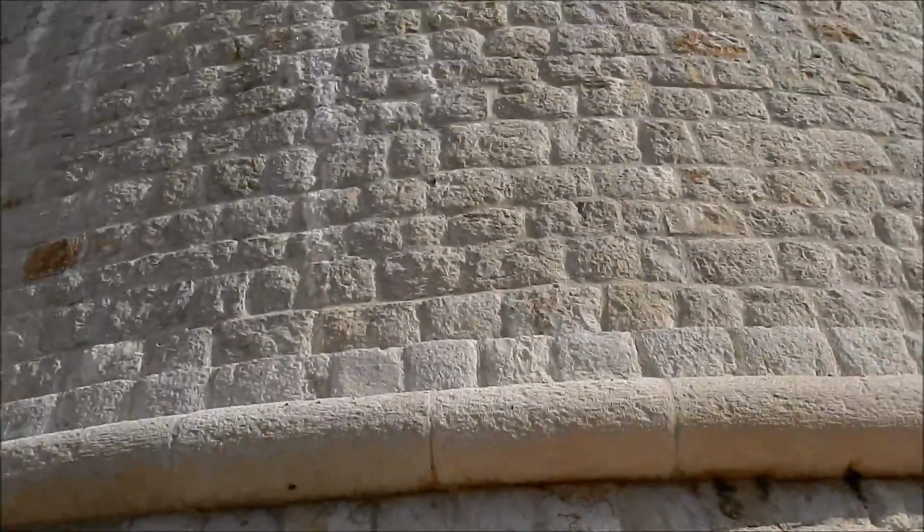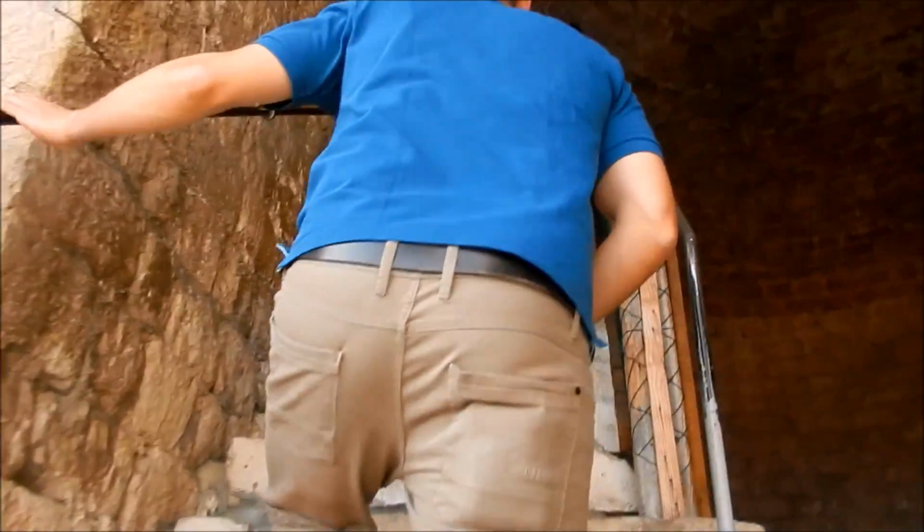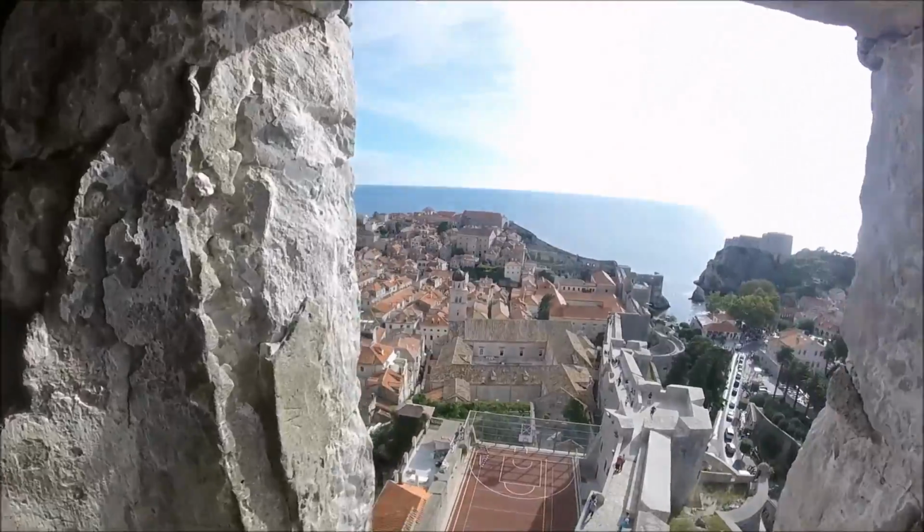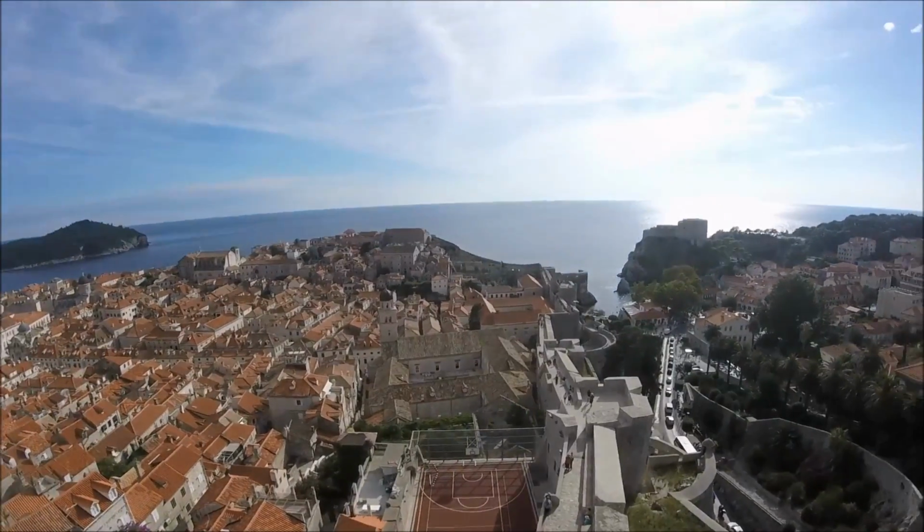And when Jorah was running around looking for Khaleesi, I don't think he noticed, but there was a big open door. You can actually go inside Minceta Tower and climb up top. They didn't film any scenes up top, but you can get some pretty awesome views of the city.